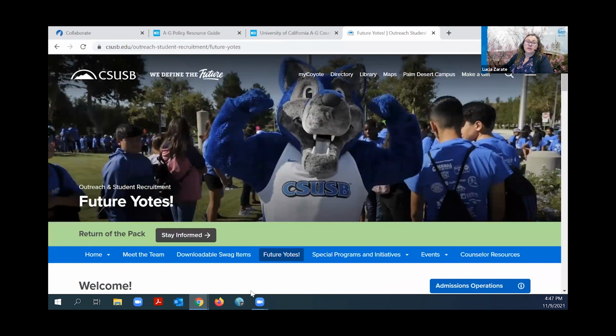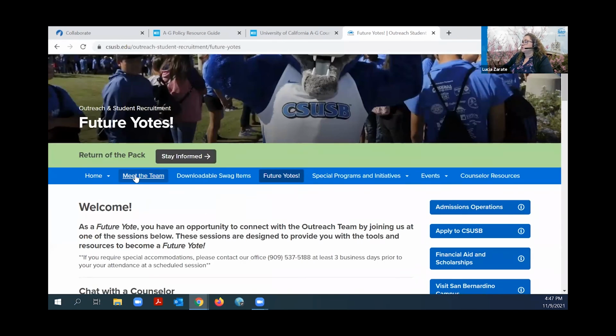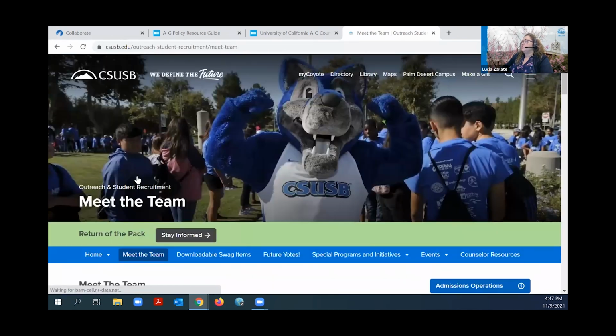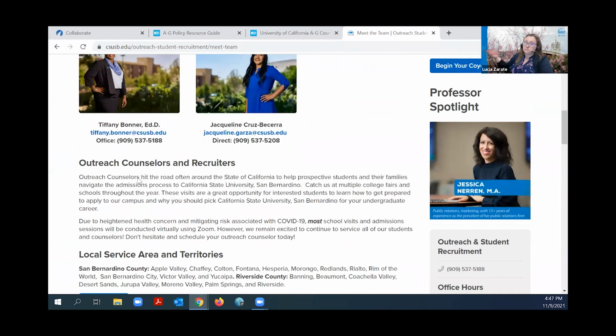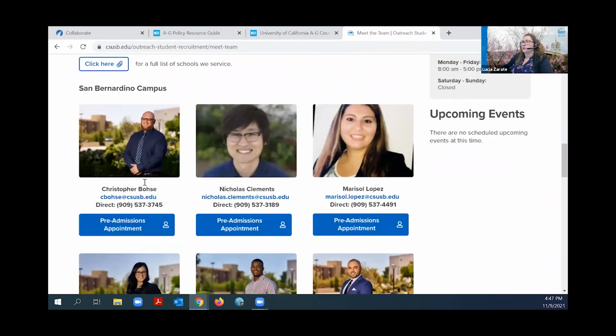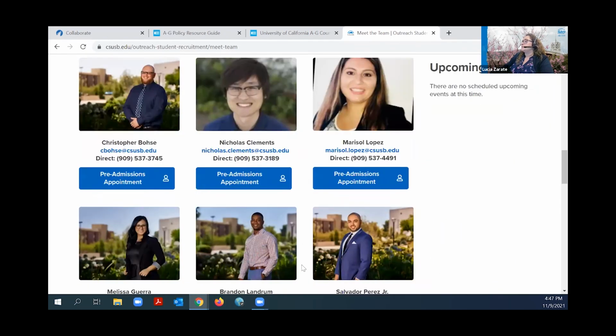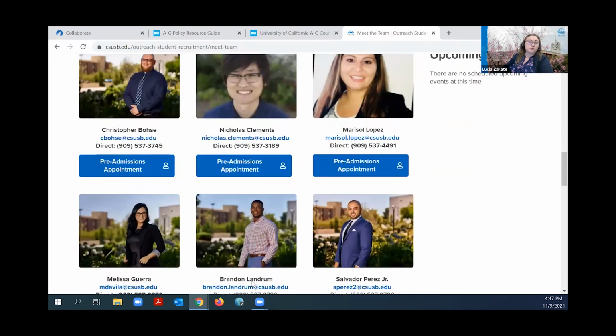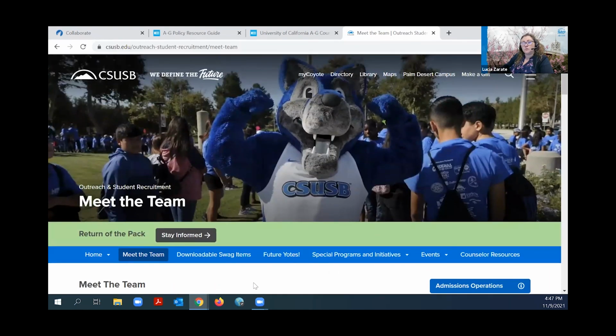Good luck with your applications. Please reach out if you have any questions. Before you get application help, we do ask that you attend a session like today, watch the recordings, and then if you need to schedule an appointment for some application help, then we would be available to do that. But do what you can on your own, because this is a lot of information to go over in an appointment. So do what you can on your own, then come for an appointment for your specific questions so we can get you help and help you submit.